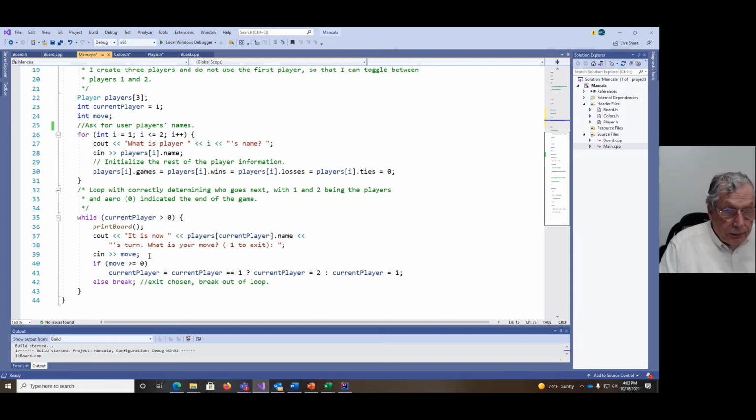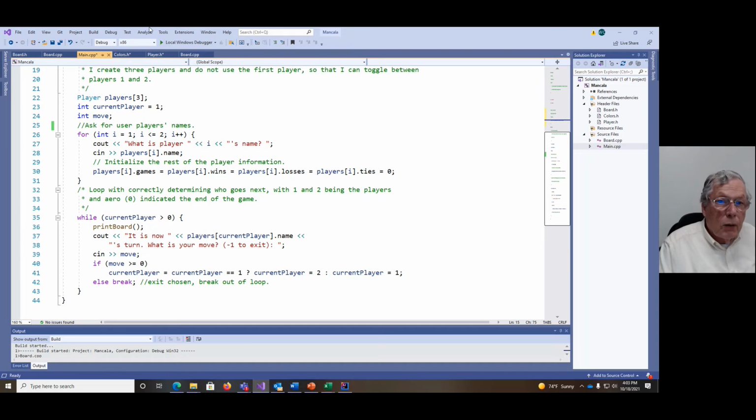Then we see the move, and we're not doing any checks to make sure it is a proper move. As long as the move is greater than or equal to 0, we go ahead and make the new move, and then we just toggle back and forth between the 2 players. And when I type -1, the program exits.